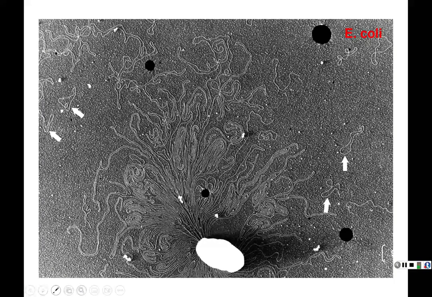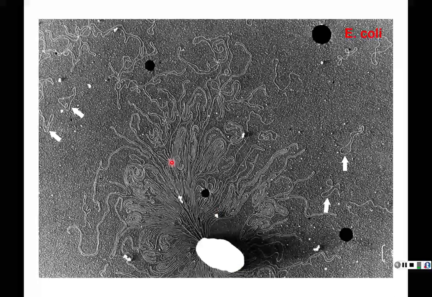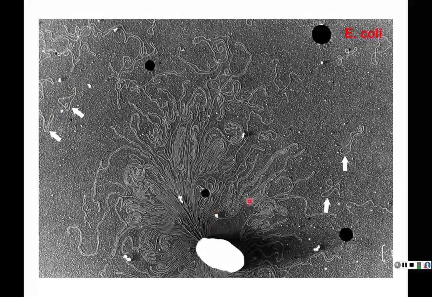And here we have a picture of an E. coli cell where the DNA has been let out of it. The arrows here are pointing to some of these small circles, which would actually be plasmid DNA. And the genome of the bacteria cell itself, the chromosome, is this much longer piece that's kind of coiled in on itself.